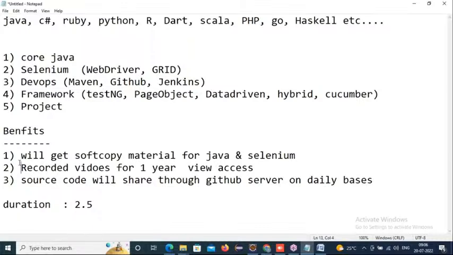Not required. You can put your manual testing experience. You have 2 years of experience in manual? No issues. You can put 6 months as manual testing and 1.5 years as automation. That's enough. Genuine company you have.